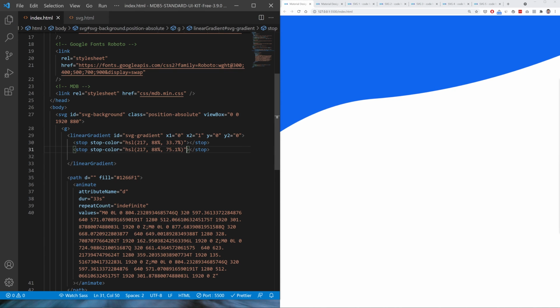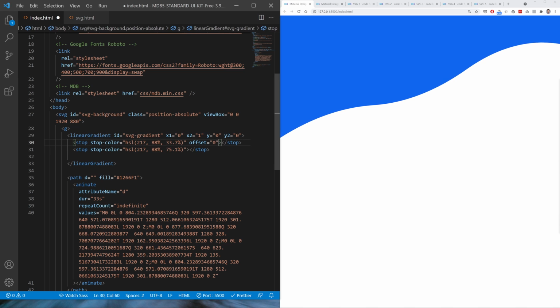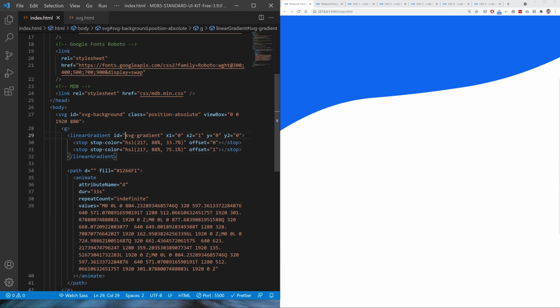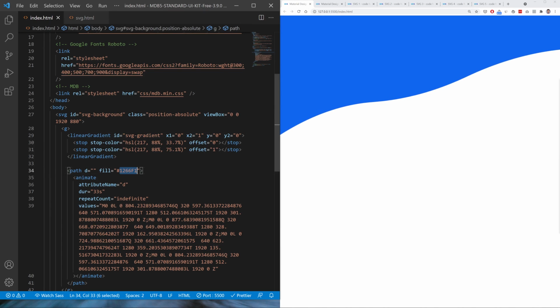let's also set an offset to 0, and here to 1. And now, because we set an ID to this gradient, we can use this instead of our hex color here.